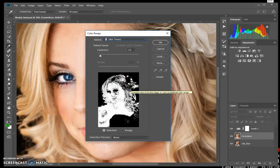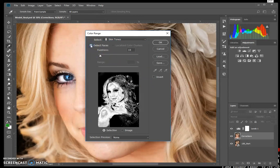The preview shows that much of the image has been selected. Select Detect Faces. The preview and the selection changes. Now the face, hair, highlights, and lighter areas of the dress are selected. Decrease the fuzziness slider to 10, which mine's already 10. You'll probably have to change yours to refine the selection. Then choose OK.